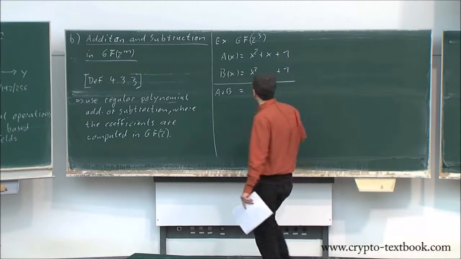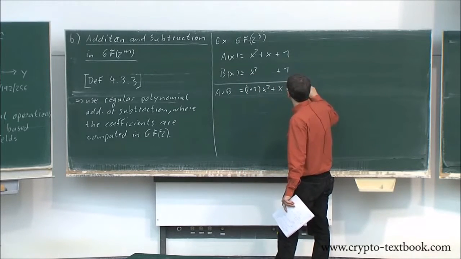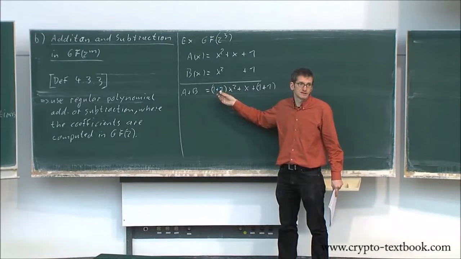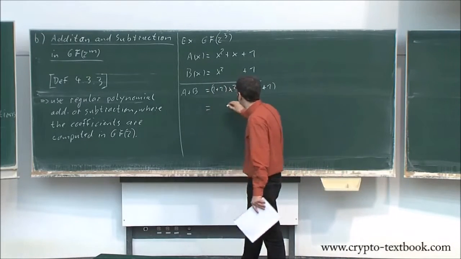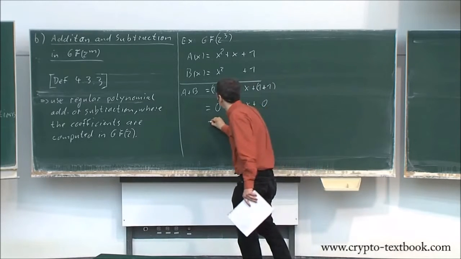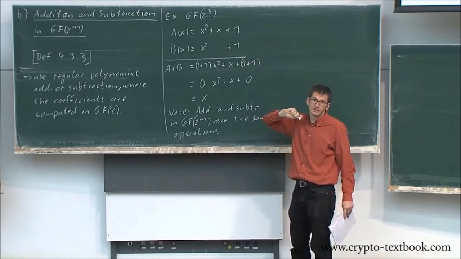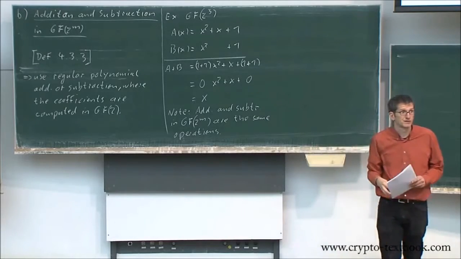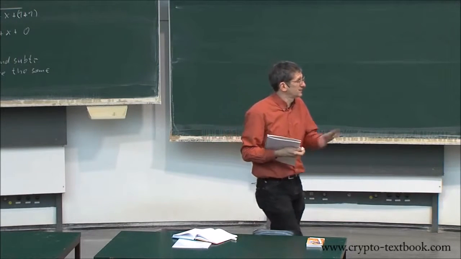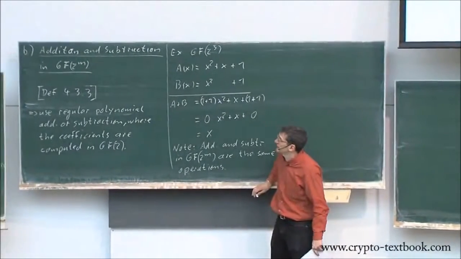So you add now here, and what you get is x^2 plus x plus one plus one. But what is one plus one modulo two? What is the result? Zero, right? Exactly. So this vanishes. This stays and one plus one is zero again, so that means this is x. So if you do a minus b you get the same result out. This is what we did when we talked about stream ciphers. So it doesn't seem so bad - it really is polynomial addition. Adding and subtraction of elements in GF(2^m) is pretty straightforward.